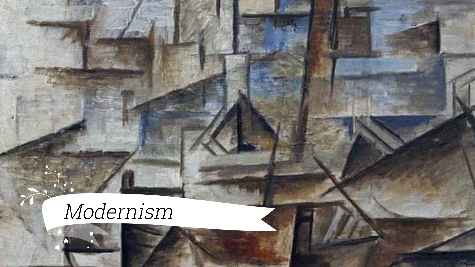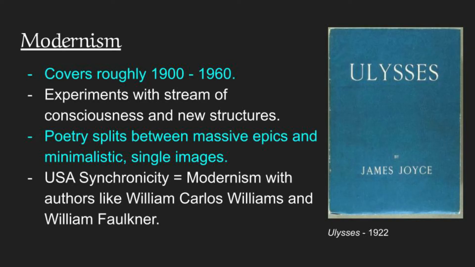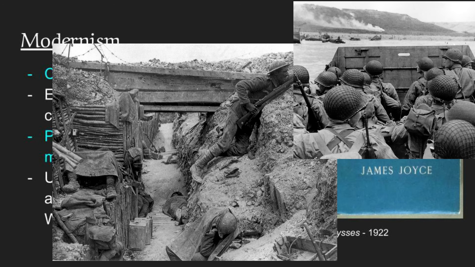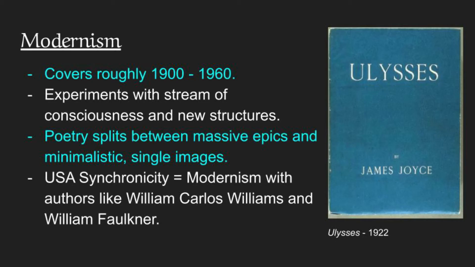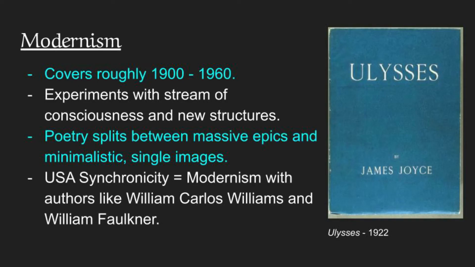Modernism. With modernism, things start to get a little crazy. Looking at the years covered — 1900 to about 1960 — it should be no surprise: you have World War I, World War II, one of the biggest pandemics ever to hit the globe, and the Great Depression, among many other events. Because the world is in so much uncertainty, turmoil, and chaos — monarchs falling away, old powers crumbling, new superpowers emerging — the structure of the novel and of writing starts to be totally reworked. You have experiments with stream of consciousness, an incredibly difficult form of writing where it sounds like thoughts coming in and out of a character's head.